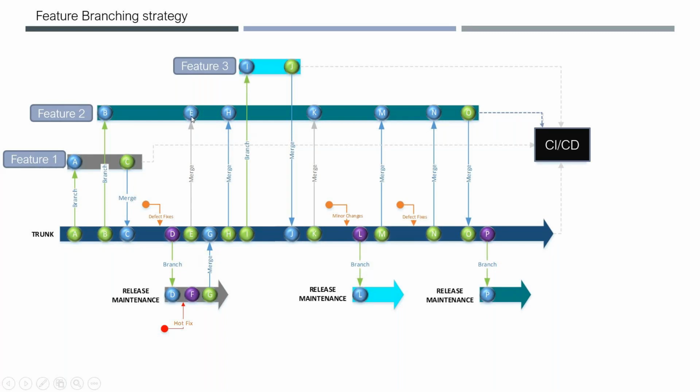As I told you, it doesn't matter how many branches you are creating, every branch contains the complete code, okay, along with your changes. So you do not want to miss anybody's bug fix code or anybody's functionality in your branch base. That's the reason every time you have to merge the code from master branch to other branches, or whenever there is a bug fix code in release branch, that has to be merged with this master branch, and then that has to be merged back to feature 1, feature 2, feature 3. How many branches are there, you see here.